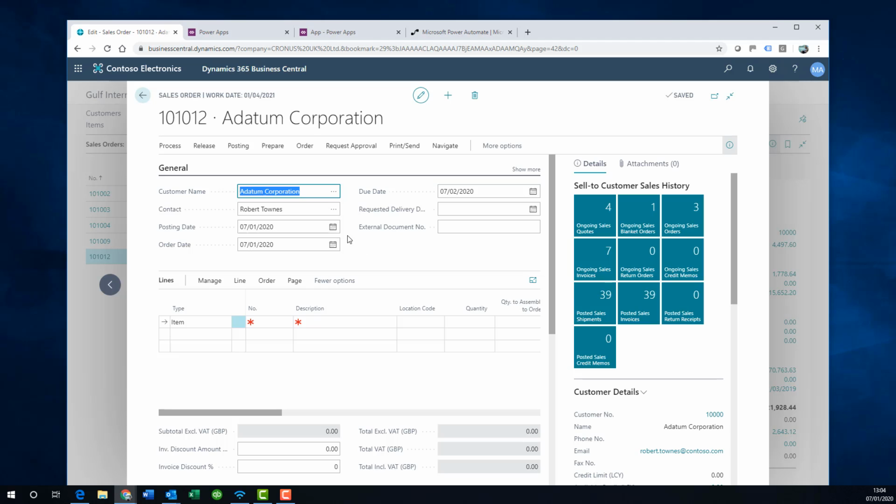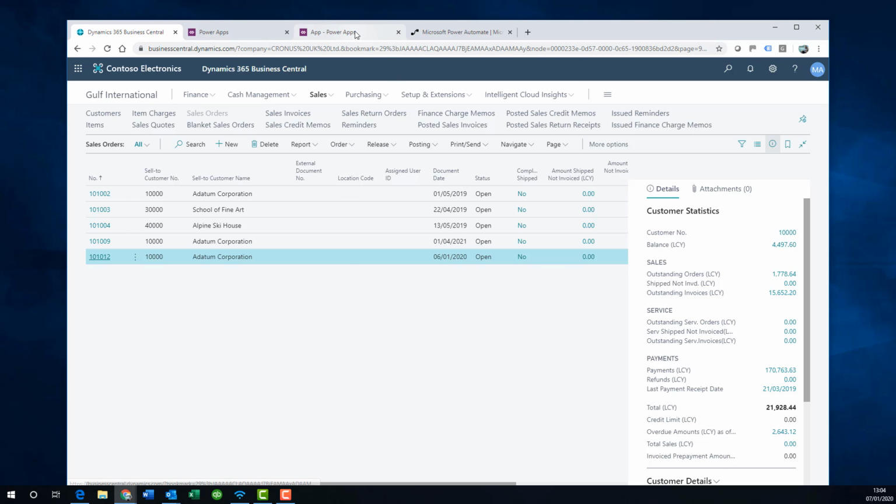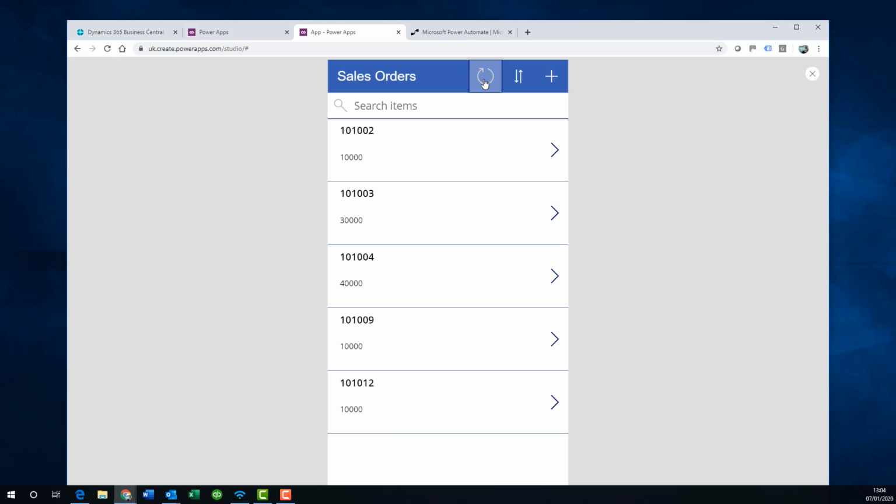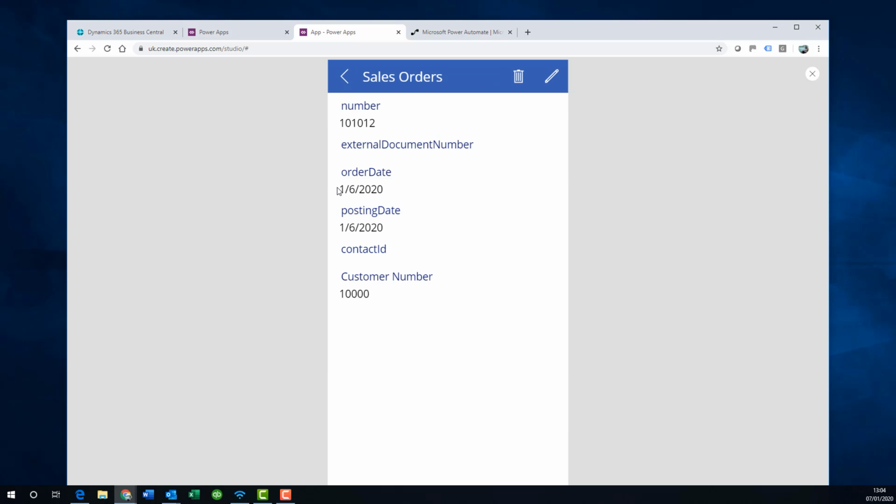So if it was something as simple as the order date that we wanted to update and say, in fact it was yesterday, let's just change that and update it. We can go back and look at our Power App. We can refresh this screen here, and we can see the order date has updated.